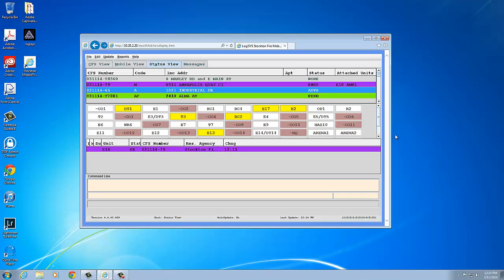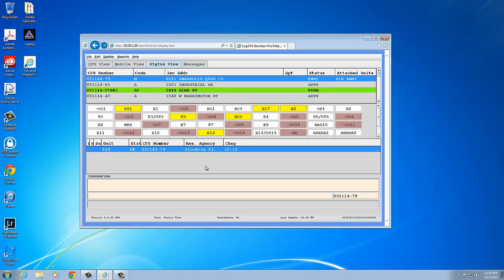Within the system status, we are showing the various companies, Company 1, Company 2, Company 3, Company 4, and so on, and it shows the resources that are available within those companies. So Company 4, we have BC2 and Engine 4. As these units are assigned calls, they will drop down into the next pane. But while they are available, they will sit to the right of their company, following it in a linear fashion. BC2 is in yellow, and Engine 4 is in white. When a unit is in yellow, it shows that that unit is AOR, or available on radio. When the unit is white, it shows that the unit is in quarters and available for a call.